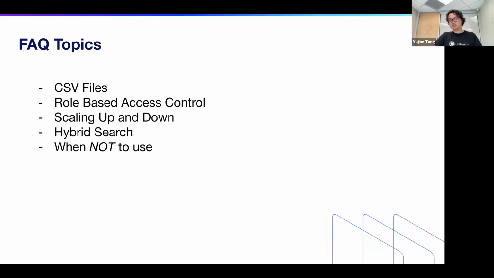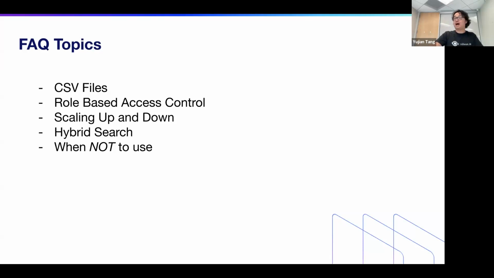Hybrid search. There are 2 things that people mean when they say hybrid search. One is searching across vectors plus some sort of metadata filtering, which is what we offer. The other is searching across vectors plus some sort of keyword search, which we don't offer. We would suggest that you use something else in conjunction with Milvus, such as CockroachDB or some sort of SQL database to do that.